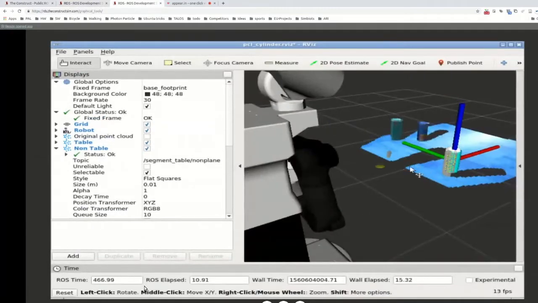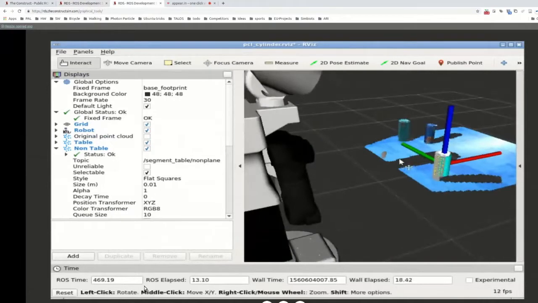And actually, the algorithm is trying to fit a cylinder object in every cluster of points detected on top of the table. And you could see that not only the point cloud is segmented, but also there is a frame attached to the larger cylinder on the scene.